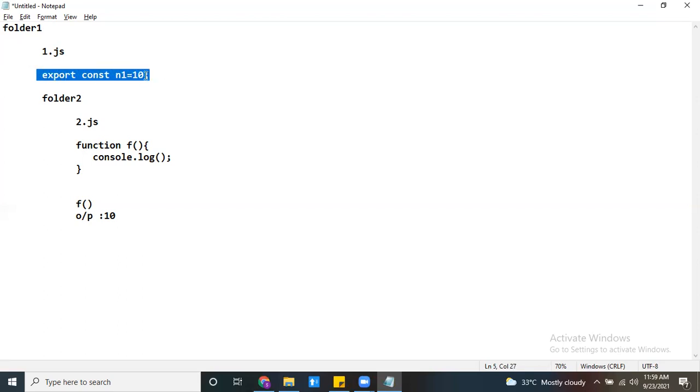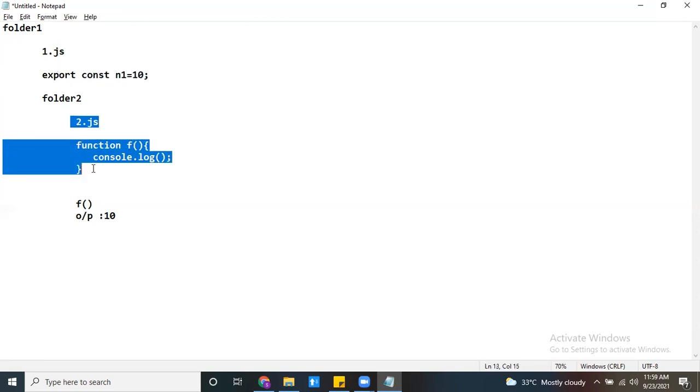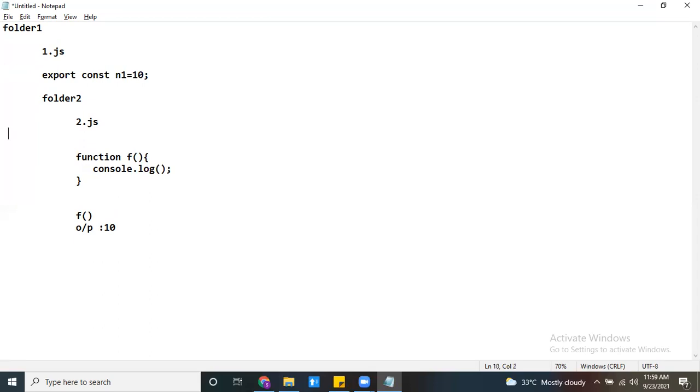Perfect. Once you export this variable, who requires that variable? The 2.js guy. This guy has to import that. How can you import? Import from which file? From 1.js.